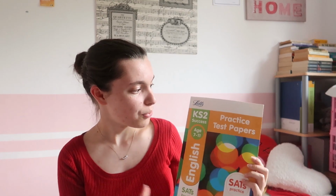But another thing you could do is have a look at some books that are available for your subjects. So, for example, I just have an old book that was Key Stage 2 Practice Test Papers for SATs. Of course, it might have changed since then, but you can always find up-to-date ones. This will allow you to see the kind of questions that they will be asked and the kind of maths topics that will be covered, or you can just look for online exercises. Similarly with older years such as GCSEs, this is my brother's old one, AQA English GCSE revision, just have a look in here.